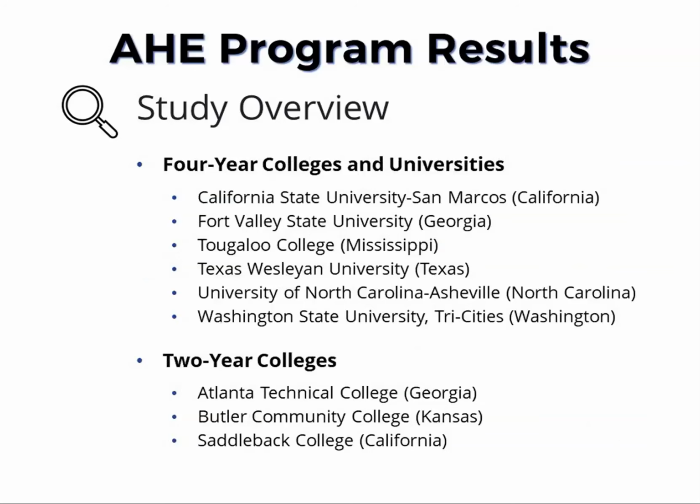We had 6 4-year institutions and 3 2-year colleges. And what's important to note here is the diversity in the types of colleges from a geographic standpoint, as well as a student diversity standpoint. So what that shows is when implemented correctly, AVID can work at a wide variety of institutions.